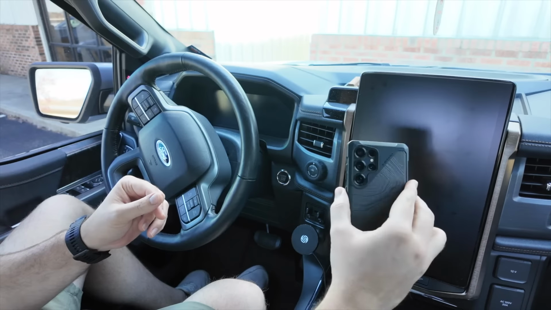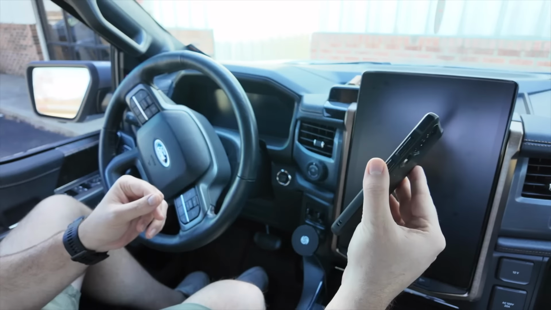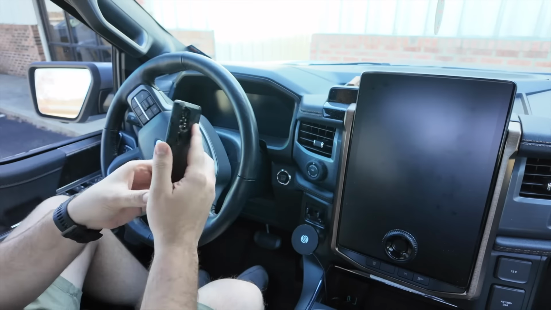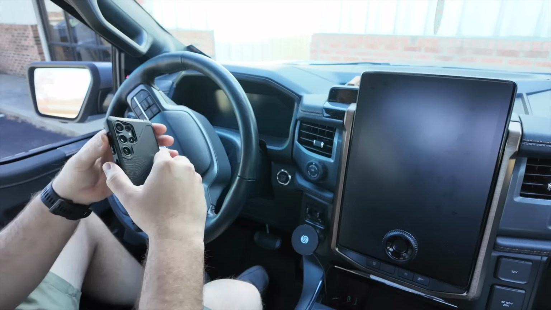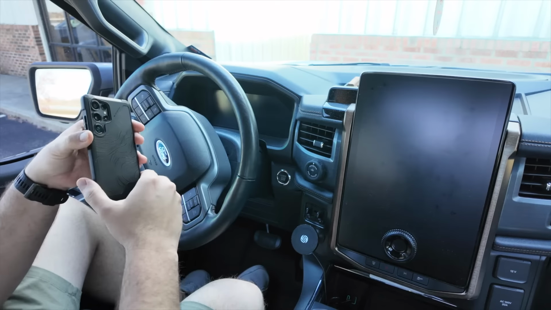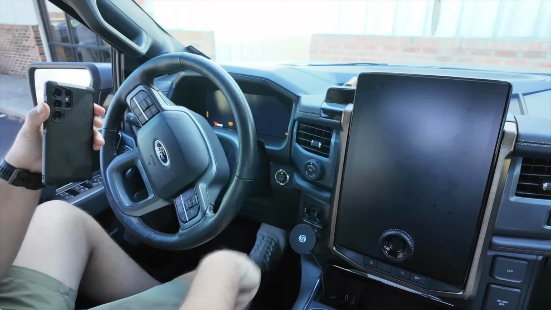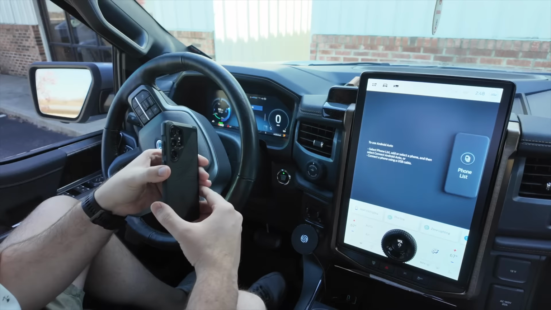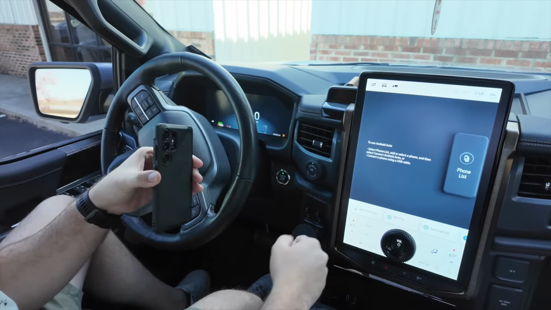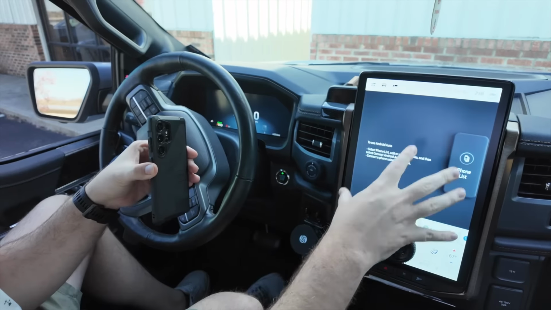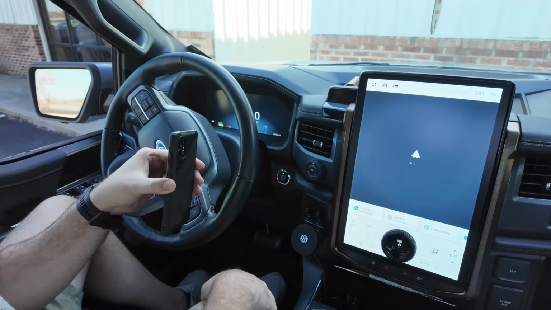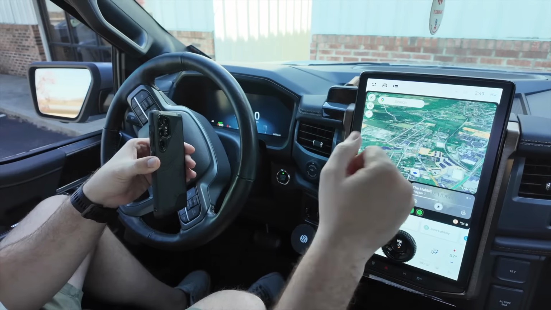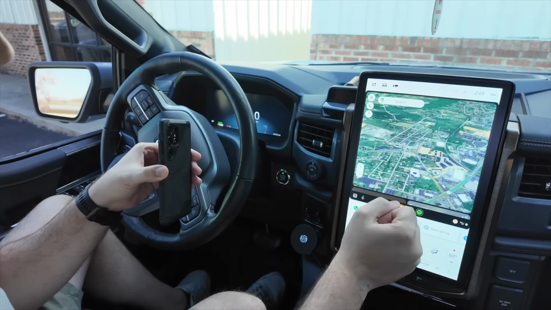But one of the major questions that I had was, how does this device work within my Lightning? And so we are going to turn the vehicle on and take a peek under the hood of Android Auto. First and foremost, we're going to turn the vehicle on and look at the auto connectivity of the vehicle to Android Auto. When you fire up the vehicle, it recognizes that my Ultra has connected with the vehicle. It's going to process into Android Auto now, and bam, just like that, we are connected. It's automatically starting my audiobook.